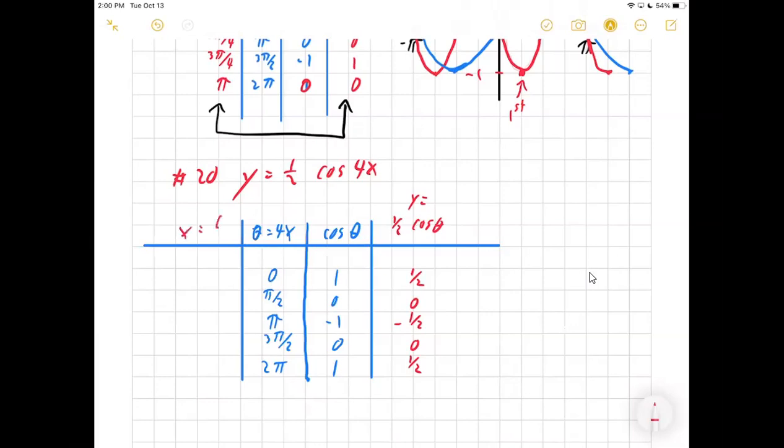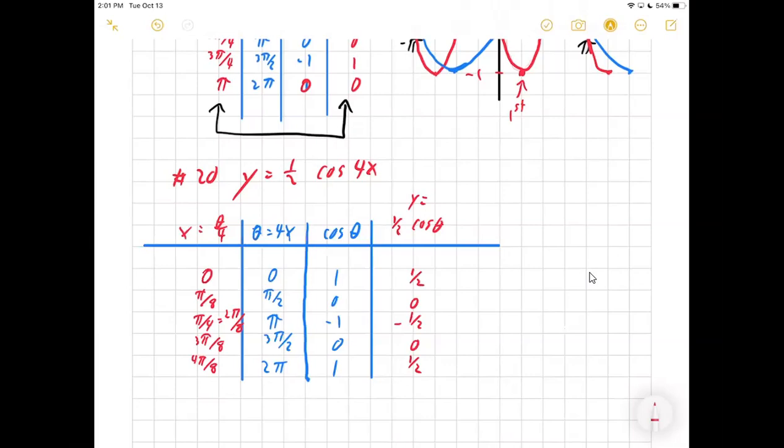So remember, x will be theta over 4, right? So these will be the x values. So let's divide them all by 4, and this becomes pi over 8. Okay, and then this becomes pi over 4, or 2 pi over 8 if we wish, just to keep the units all the same. And then the next one will be 3 pi over 8, and then we end up having 4 pi over 8. So if we do them all in 8s, it might be a little bit easier for graphing.